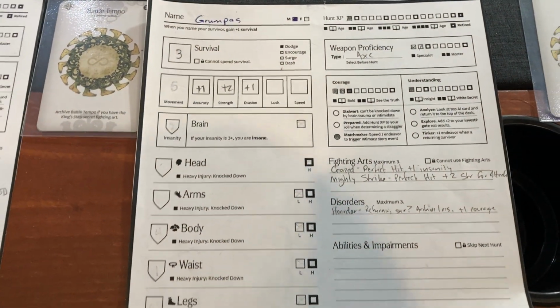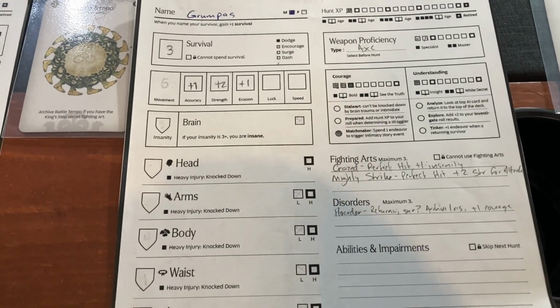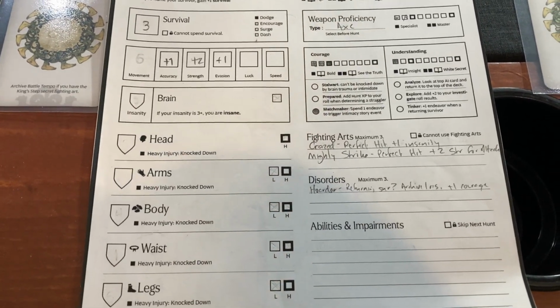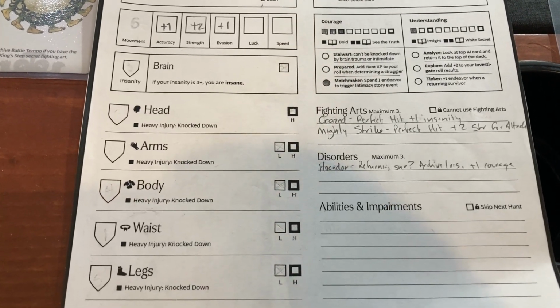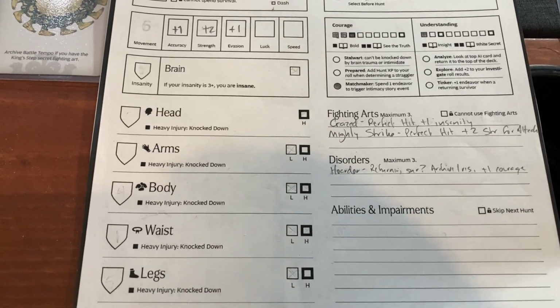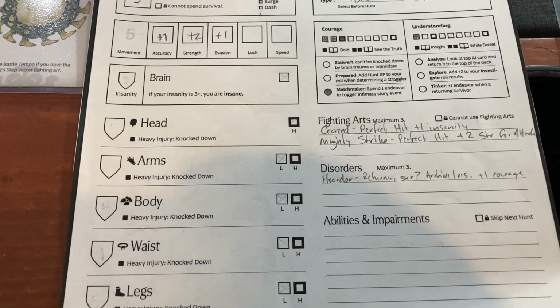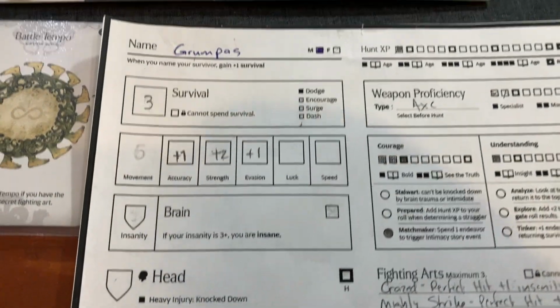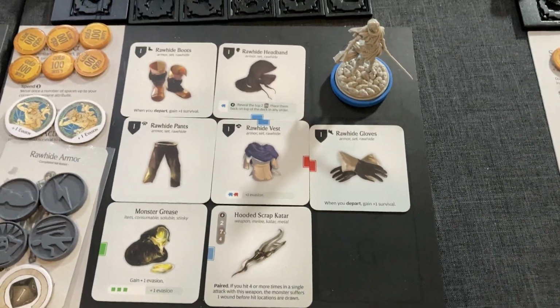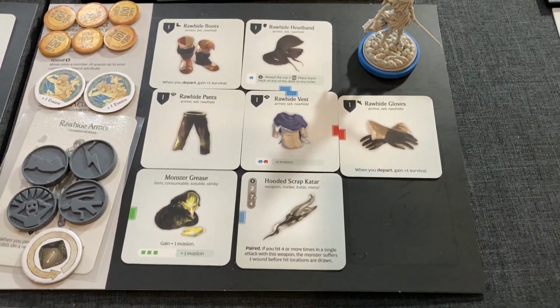Grumpus is next, Hoarder, so I don't think we get any resources from the Kingsman, but if we do, we got to archive one. We got Mighty Strike, so on a perfect hit, we gain +2 strength, which we're sending him out with the Hooded Scrap Guitar, so that's going to help. And if we get a perfect hit, we also get +1 Insanity, +1 Accuracy, +2 Strength, +1 Evasion, and he's going to be blue, Rawhide Armor set, Hooded Scrap Guitar, Monster Grease.